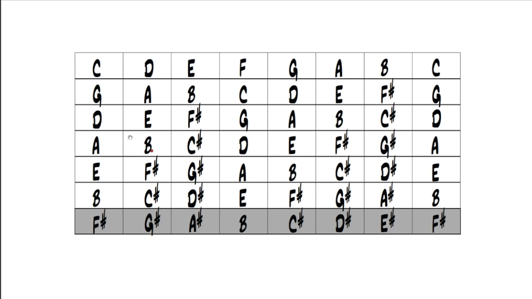Then you can do it again, count up from D, 5, 1, 2, 3, 4, 5. Your next major scale with 3 sharps now is A, you can see that here, and the 7th note gets the new sharp, and you always carry over the sharps from the previous scale. So you have C sharp being carried over, and you have F sharp being carried over. And you just keep doing that. You can do that all the way through.